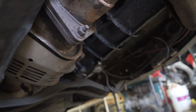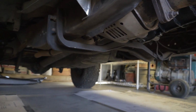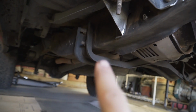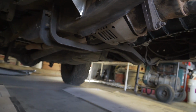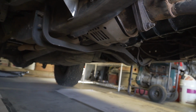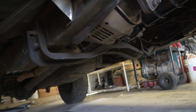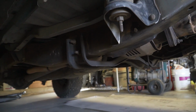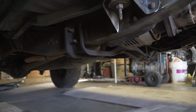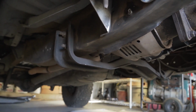I need to jack the trans up just to get the weight off the crossmember itself, and then unbolt this thing. And then once I have the radius arm mounts bolted up to the frame, I need to make a transmission crossmember that goes in between the mounts, that's removable. That actually mounts the transmission again, because obviously this is going to be gone now, so I need to do something about that. So the first thing we need to do is get this unbolted, and then we'll get the new radius arm mounts bolted up in their place and go from there.